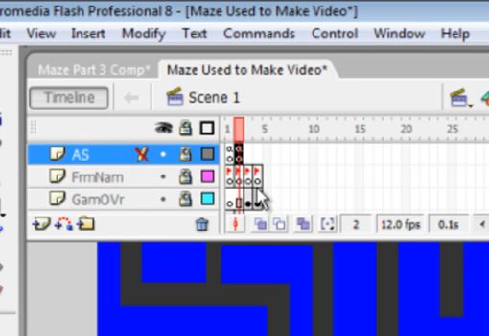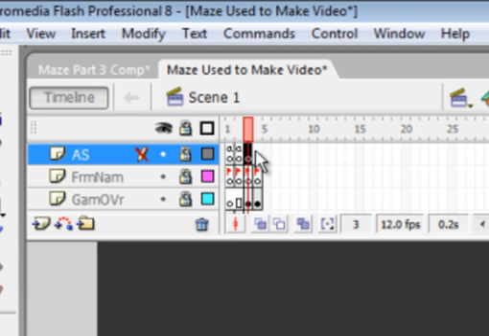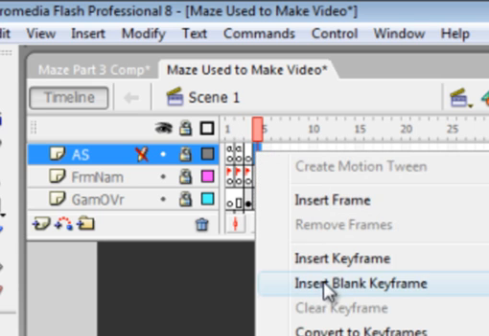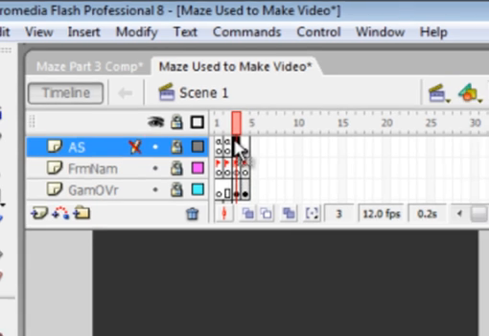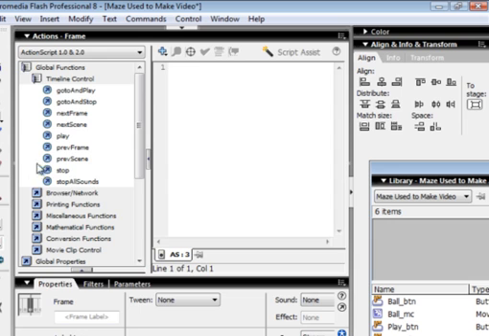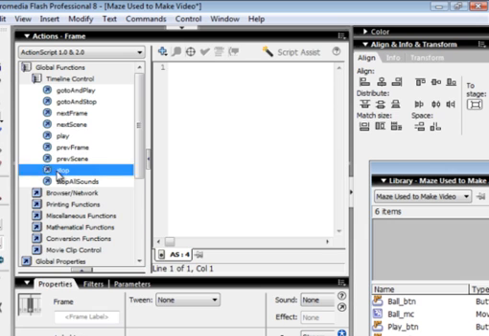Okay. Let's go to frame 3 of the actionscript layer and insert a blank keyframe. Frame 4, insert a blank keyframe. On frame 3 actionscript, let's put in a stop. And on frame 4 actionscript, let's put a stop.